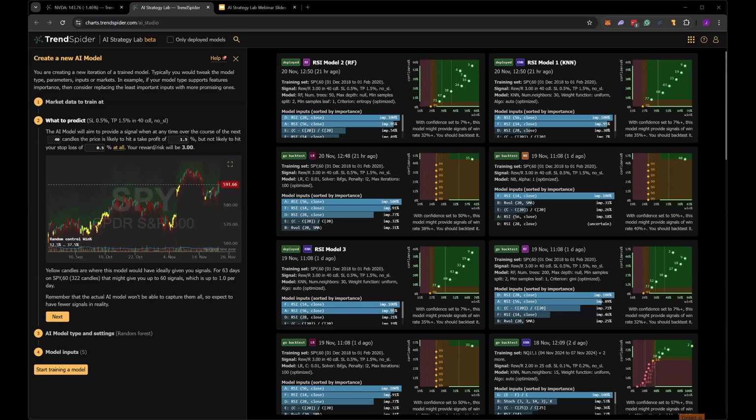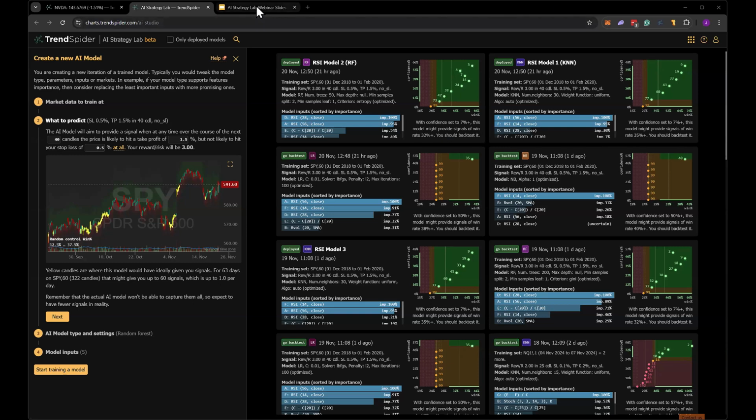But before I pass the mic over to Russ, I want to take a moment and just talk about the why of the AI strategy lab. How is it different from ChatGPT? What is an AI strategy? Why would you want to use an AI strategy to begin with? Understanding these key components, I think, helps bring a little perspective to the entire creation process.